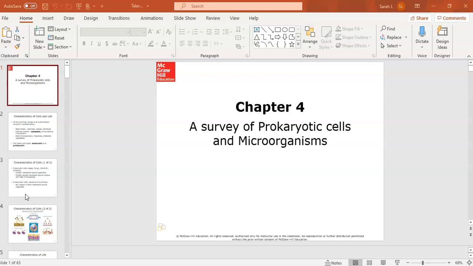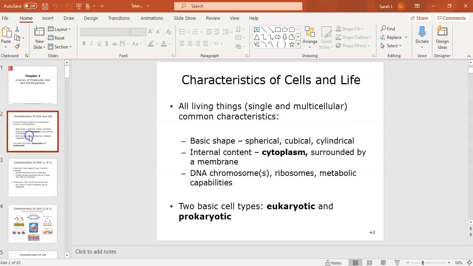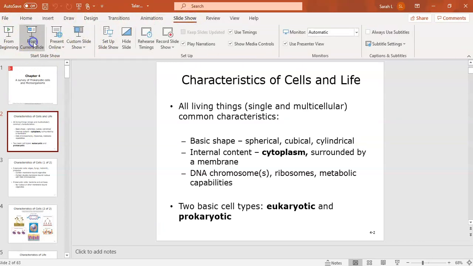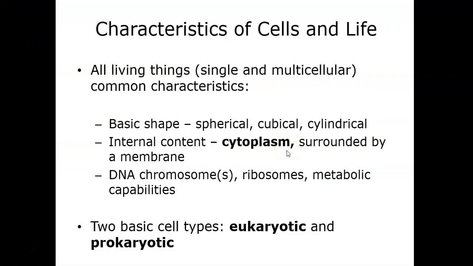So we're going to make a difference today, and we're going to speak specifically today in Chapter 4 about the prokaryotes and the eukaryotes in terms of their characteristics. So viruses, viroids, prions, which we'll talk about later in the course, do not fall into this category. So without further ado, let's kick it off. All right, and let me increase my screen here so everyone can see it. So we're going to talk first about characteristics of cells.